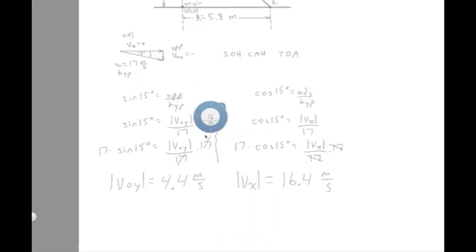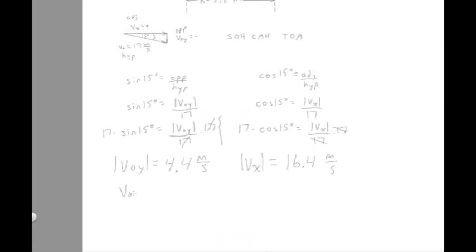Let's see, going on. We should always, when we get intermediate results, check if our answers make sense. Oh, actually, we're not ready for that yet, are we? We actually haven't finished because we haven't actually figured out the components. Remember, these are only the absolute values of the components. That's what these symbols remind us. So the symbols remind us we need another step. We need to actually figure out the complete component, including the sign. Well, we already figured out the signs. The vertical component is negative, and the horizontal component is positive.